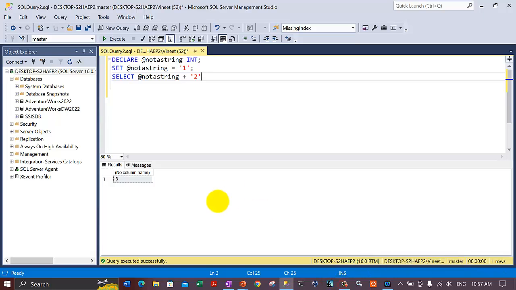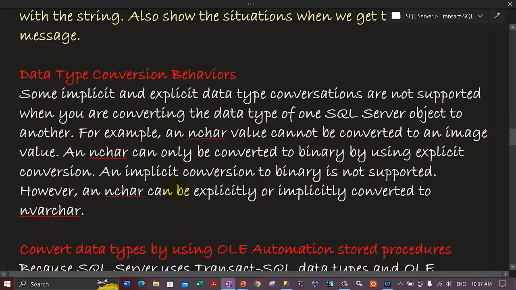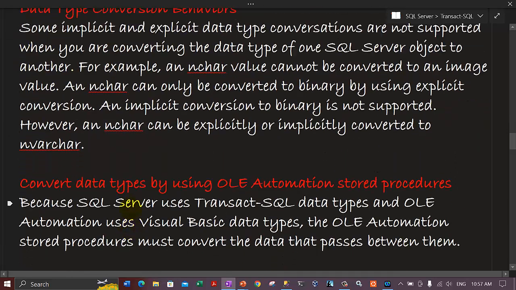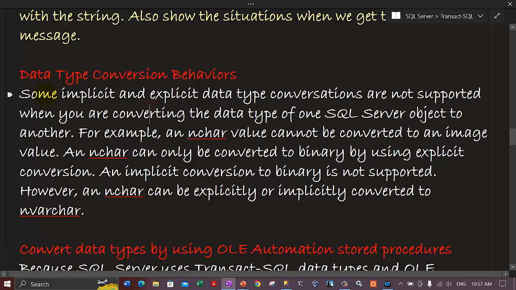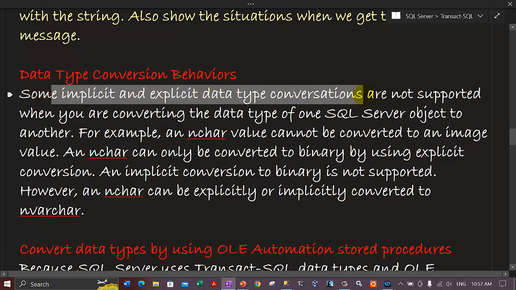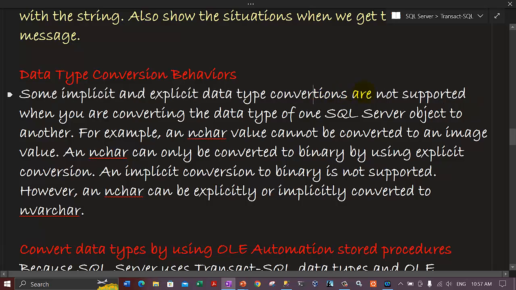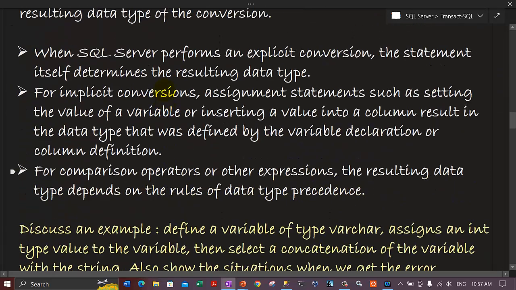And let's go to the notes. Let's talk about the data type conversion behaviors over here. Some implicit and explicit data type conversions are not supported by SQL Server, as I've shown you in the chart over here.